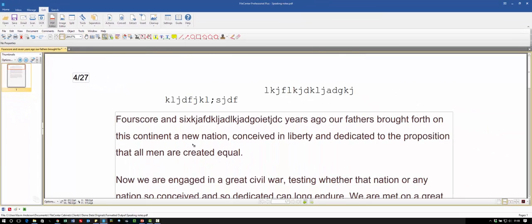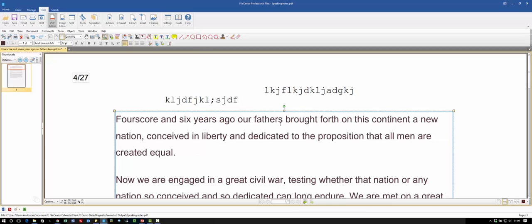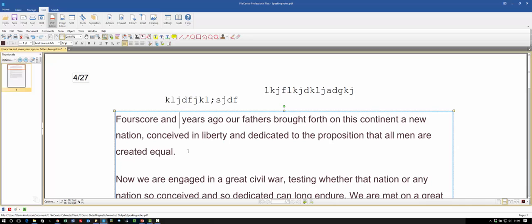So when I click on that, it creates a box around the formatting of the document, where the text is. And when I double click on that, I can see my cursor now, and I can delete that particular part of it. So I can say this is supposed to say 8 years ago, and I can start typing this in.